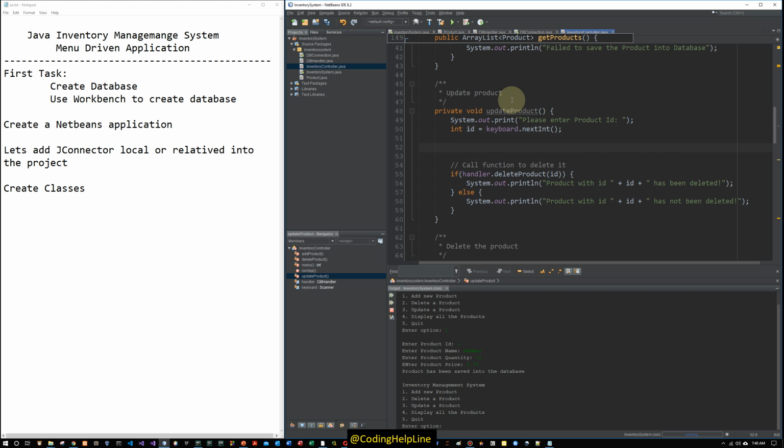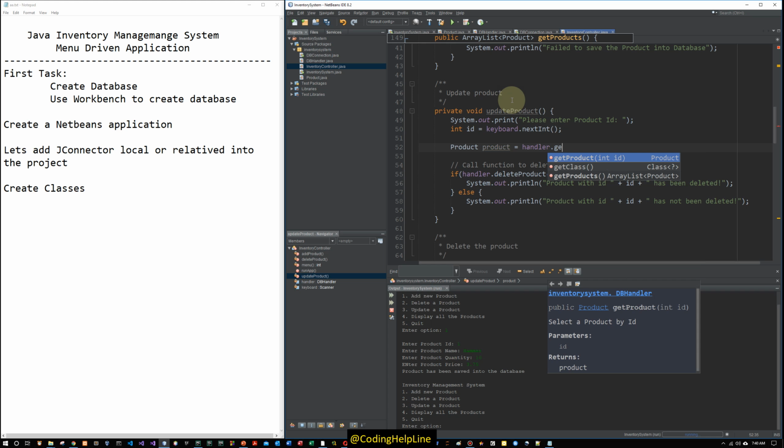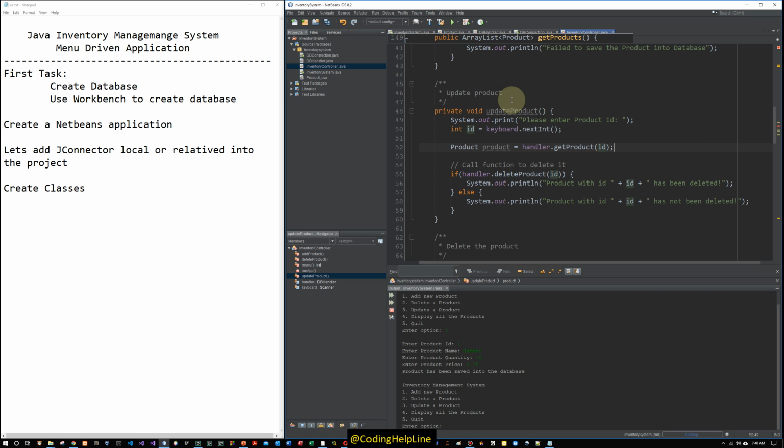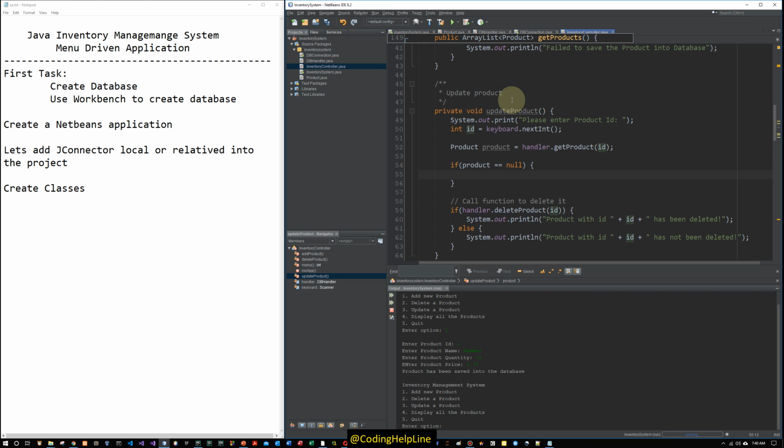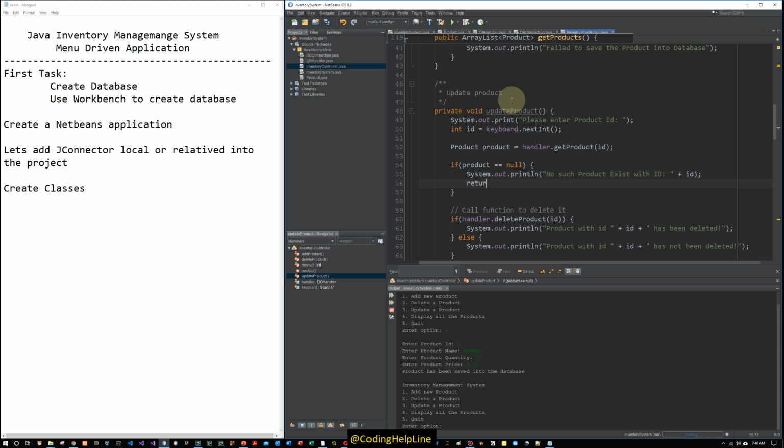Now we get the product. Product is equal to handler dot get product by ID. If product is equal to null, not found, system.out.print no such product exists with ID, return.